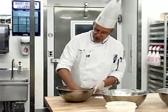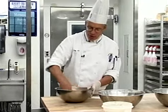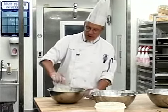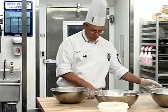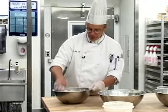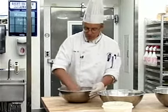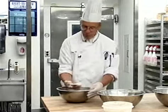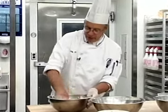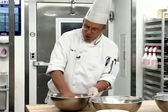So just like making any kind of yeasted bread, you're going to mix all your dry ingredients in there first. If you're using instant yeast, we're using instant yeast, so it mixes in with the flour. And you can see just a little bit of oil floating there in the water. We'll mix that to hydrate. Maybe the hardest one to get to hydrate because it has such a low amount of water.